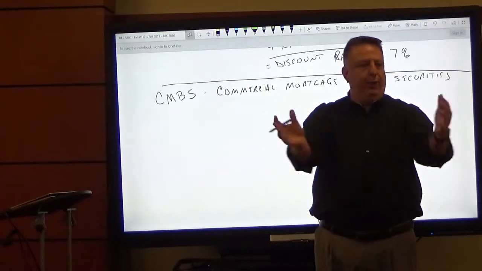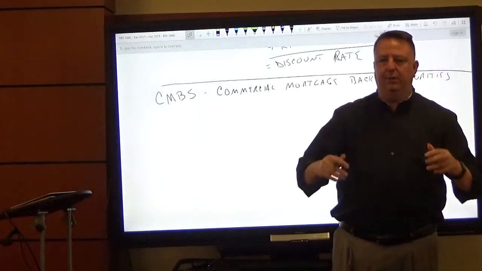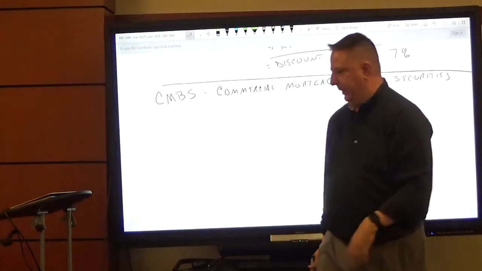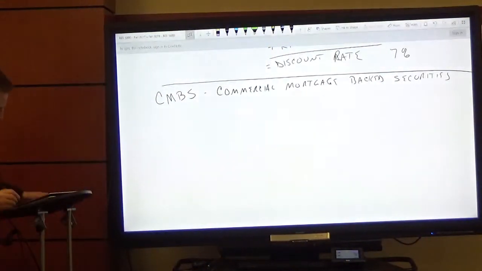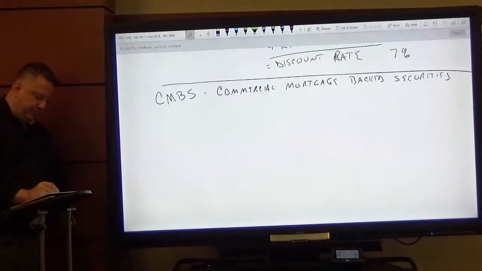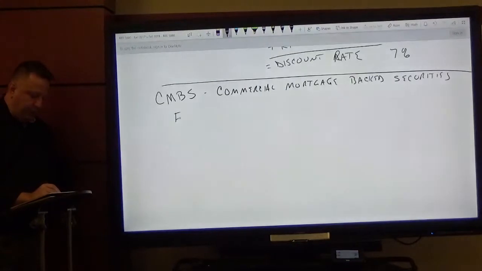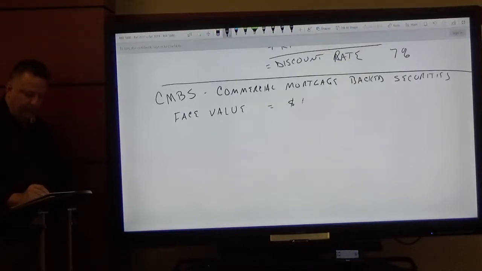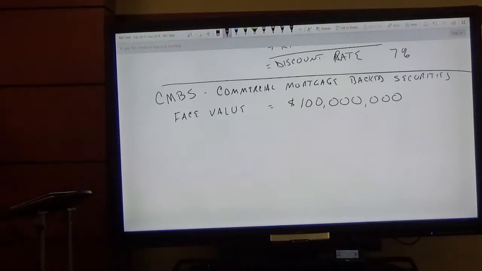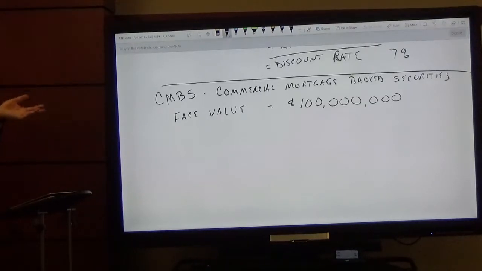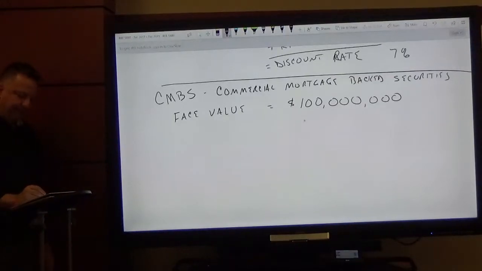And what's going to happen is, you're going to have done all the calculations to figure out what the payoff for that portfolio is going to be. That's the face value? That's the face value. Okay. That's a good way to, we'll call it that, the face value of our little portfolio is $100 million. Okay, now, let's say that within that portfolio, on average, all of the loans taken together will throw off a rate of return of, let's say, 5%.